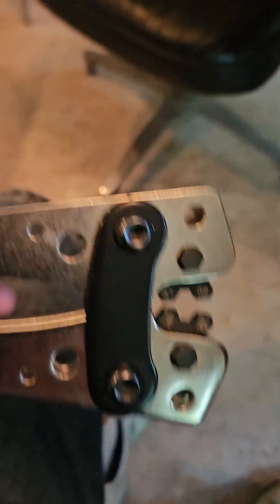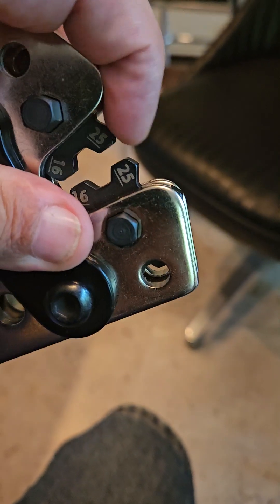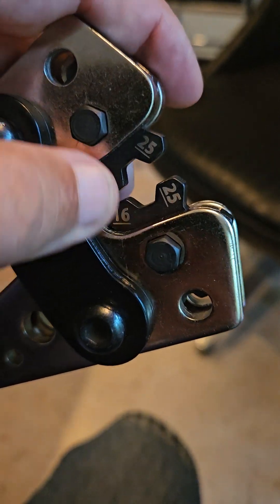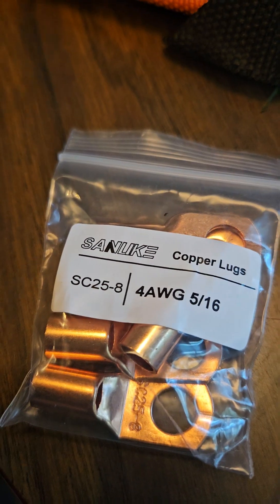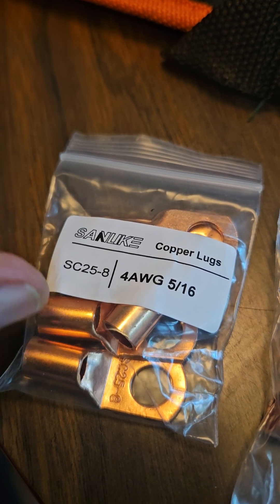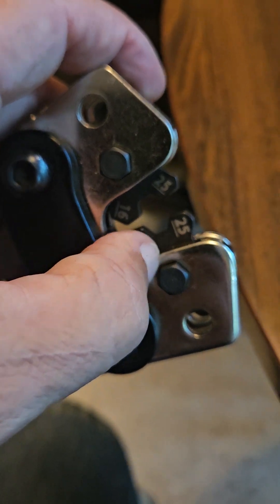On the tool you have different settings for different wire gauge compression. Here you can set 25 — you push this thing in back and it allows you to spin this around to a different gauge. So if it was 16 gauge, you would hold there. But since it's 25 gauge — and you know that because the line goes straight across here — you kind of ignore the one down here; this is the one you're going to crimp to. So a four gauge wire uses SC25, because that is the diameter of this right here. To crimp a diameter of 25, you set this to 25, and then you crimp it. That's how it works.